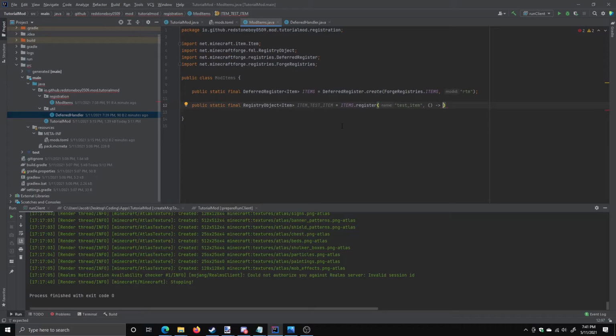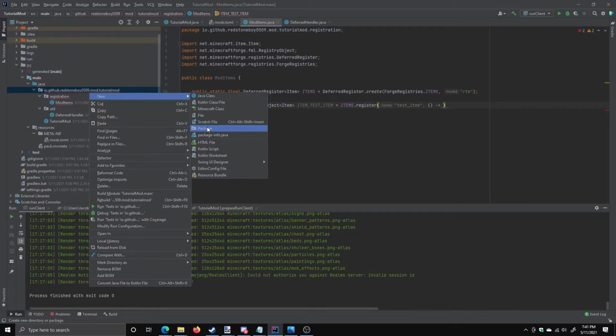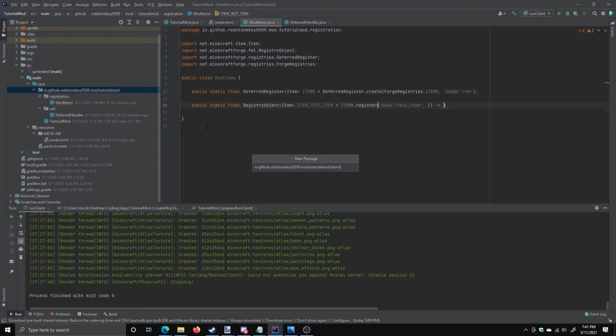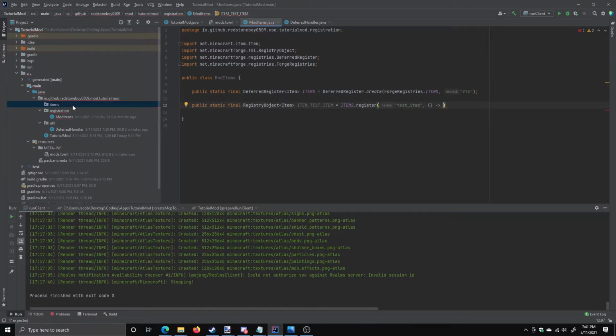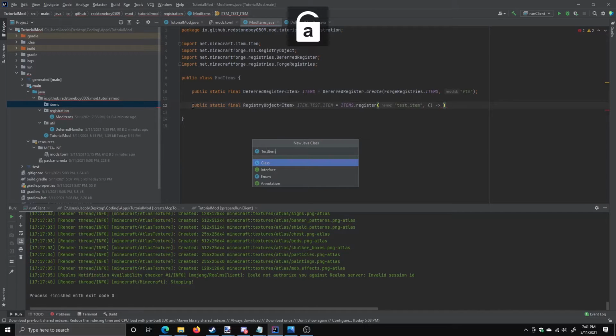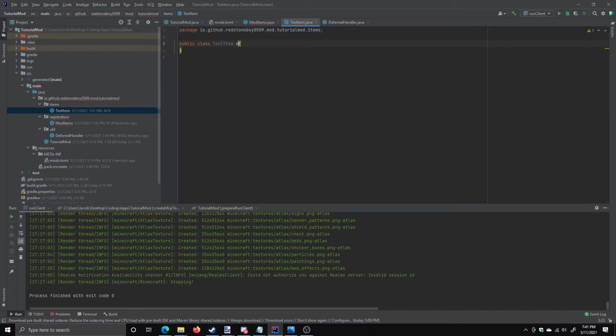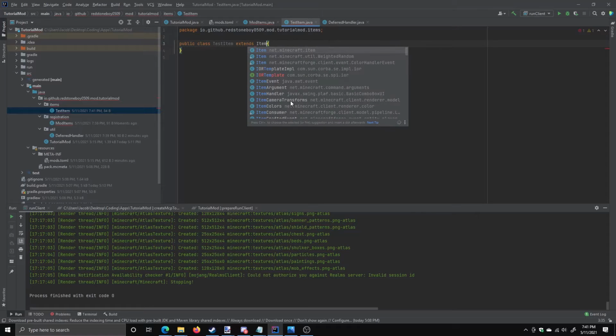But then we are going to want to create our item class, because we may want to do something special with it in the future. So we're going to create items, and we're going to create a class called test item, and it is going to extend item.